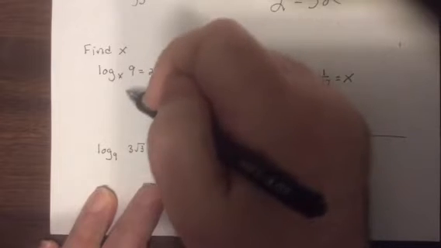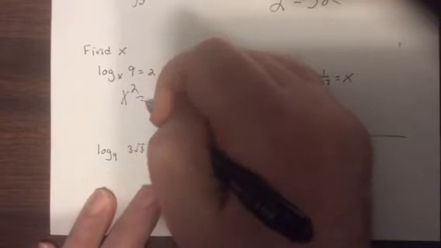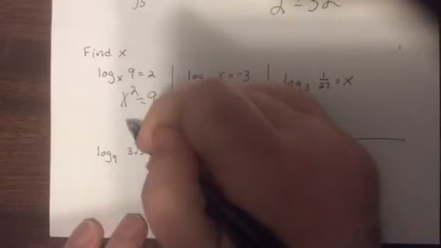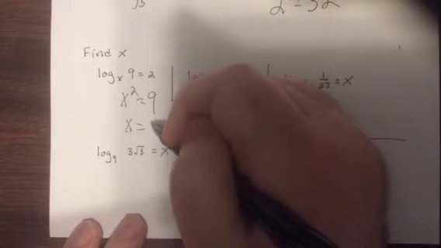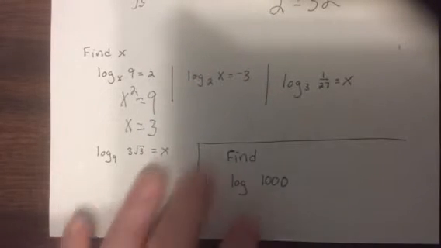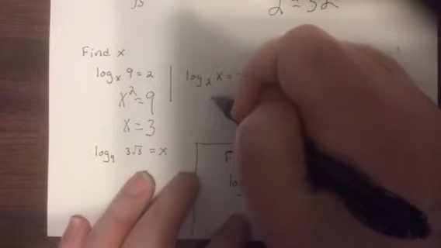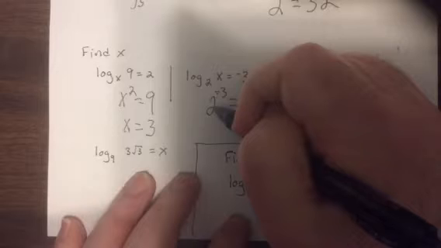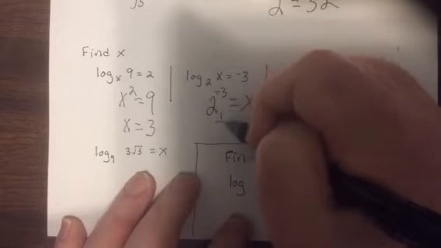Well, hello. So, you rewrite as an exponent, because we don't really know logs that well. Some of you might be able to figure this out. Now, remember, normally it's plus or minus 3, but you can't have a negative base in a log. So this would be 2 to the negative 3 is x. Negative means take the reciprocal. 3 means cube it, so it's 1/8.